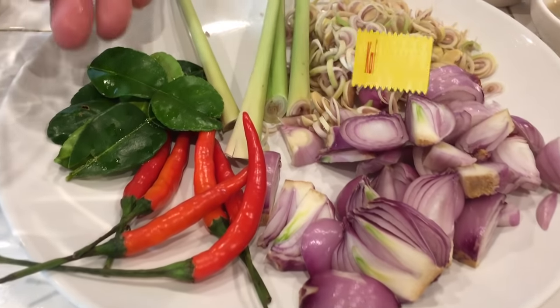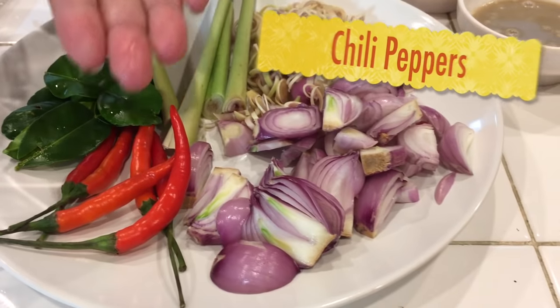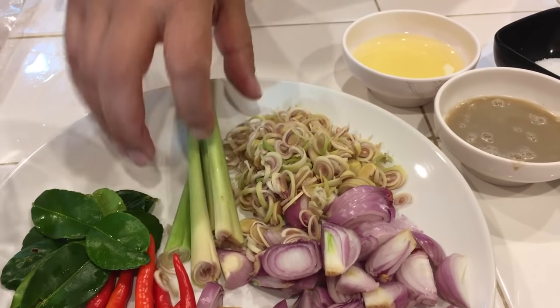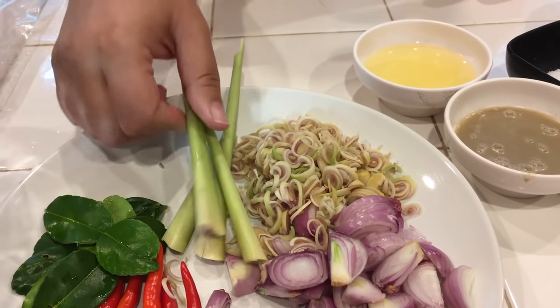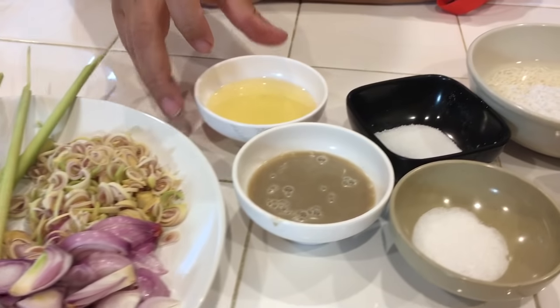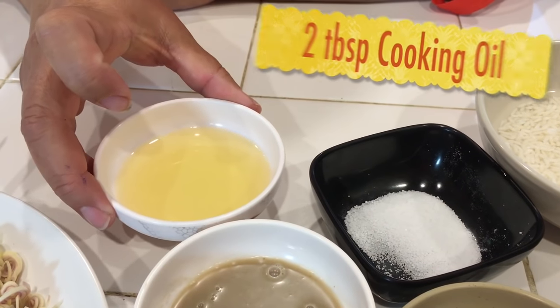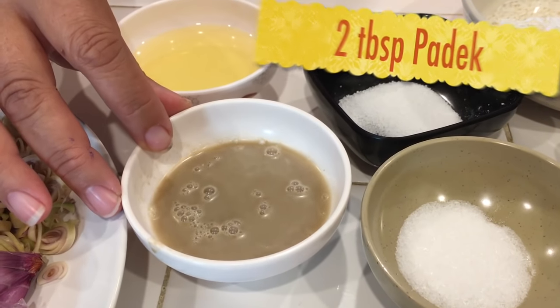I have kaffir lime leaf, chili pepper, fresh chili pepper, red shallot and hua phok bua dang, and lemongrass hua sing kai, and have some stock and smash it. And then I have some vegetable oil, any oil you prefer. This is like 2 tablespoon. And my padak is 2 tablespoon.